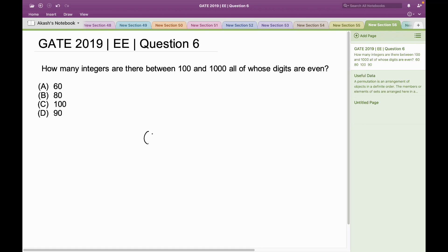We have been given a range from 100 to 1000 and we have to determine the number of integers that fall within this range whose all digits are even. In order to solve this question, let's have a look at the useful information.